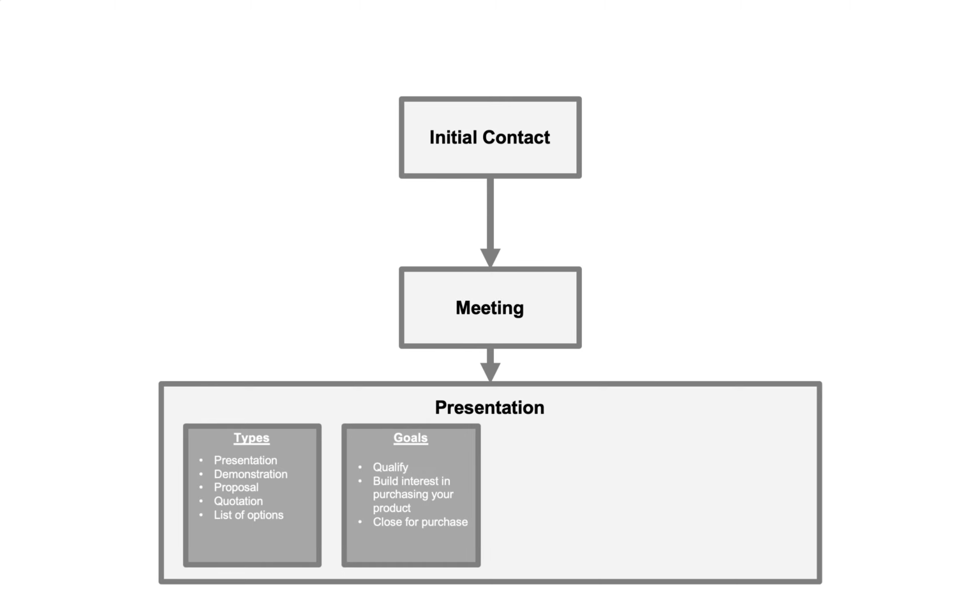Now the goals are, you might want to continue to qualify if you haven't fully qualified the prospect in the meeting step. At this point, you want to build interest to a level where the prospect is interested in buying what you sell. So this is your real opportunity to communicate what you have to offer, how you differ, how you can help the prospect, and how you match up against their needs. And your goal is to close the prospect on buying your product or service.